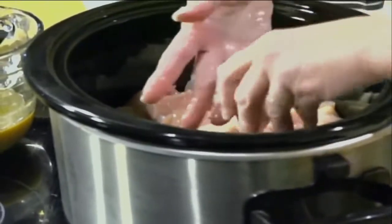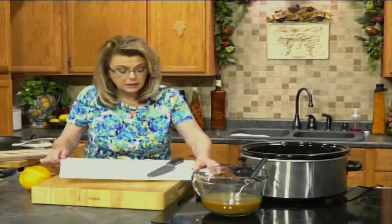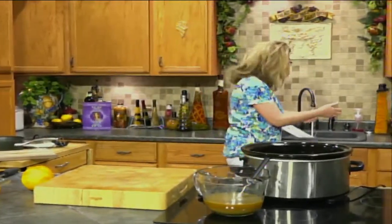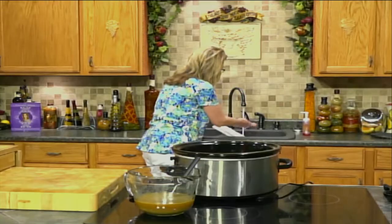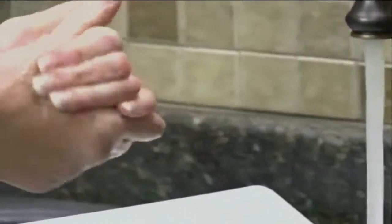All right, just sprinkle those over it. Wash your hands. Wash your hands always. Anytime you handle raw poultry, wash your hands with hot water and soap to get that chicken off there.